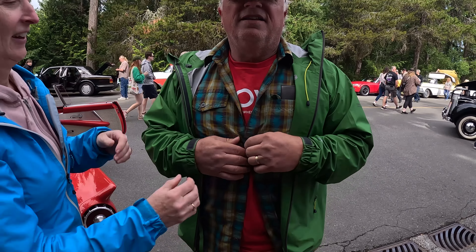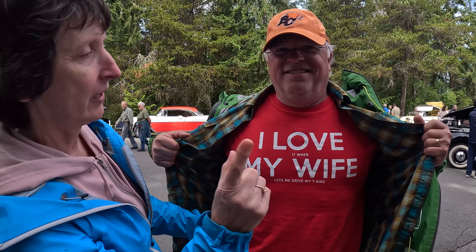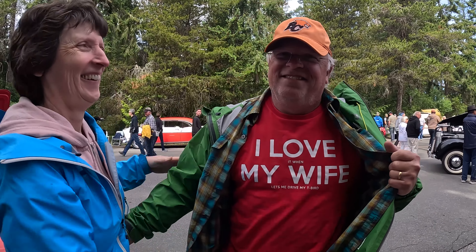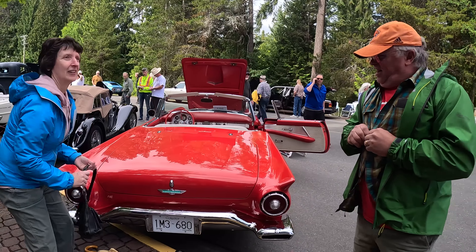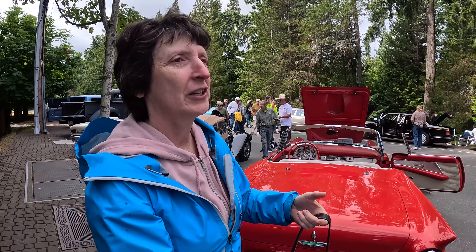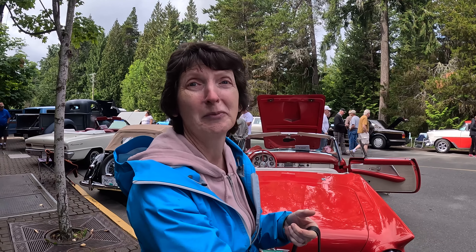Nice t-shirt — let's have a look. I bought this for him. I love my wife. 'I love it when my wife lets me drive my T-Bird.' That's so cute! What a beautiful car — it must be so much fun. Well, it rides like an old car though. When you go around a corner you don't lean into the door in case it falls open — you hold on to something else. And the brakes: you're pushing and pushing, like please stop. It's not where you just touch the brake and stop.